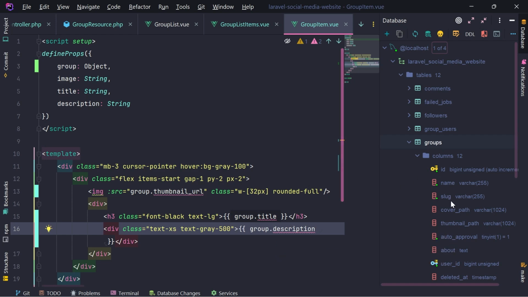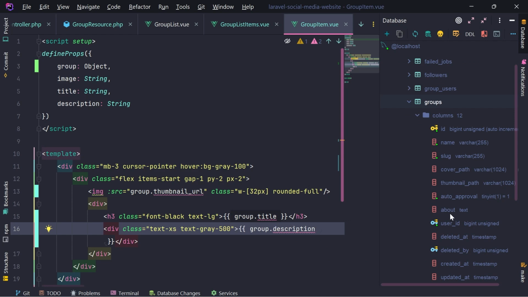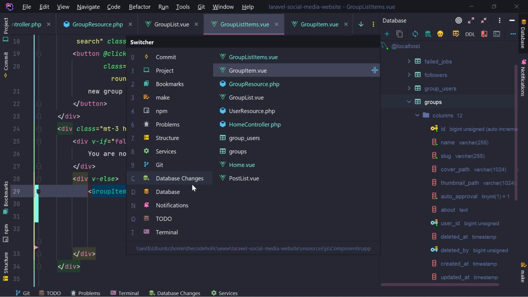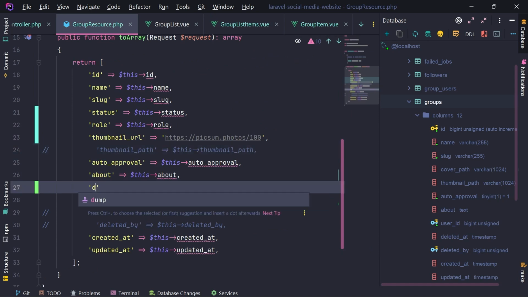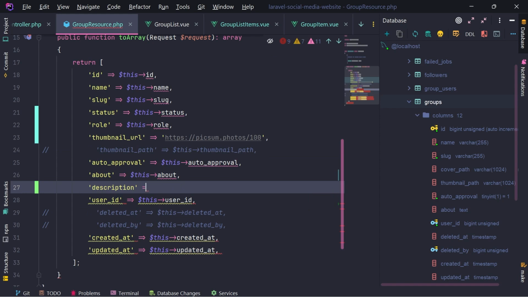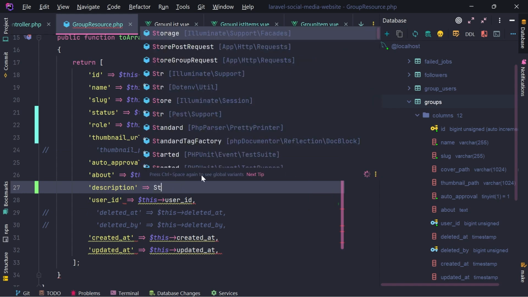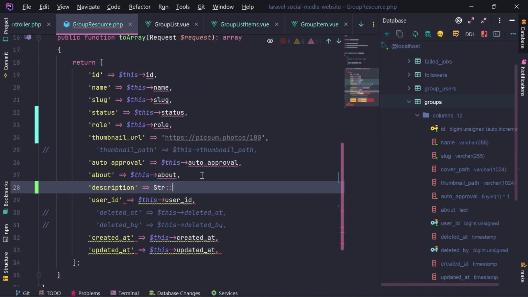the group basically doesn't have description. It has about, which is very large text. Okay, what we should probably do is just get the first several characters from this description, from this about. So this is how I will do it. In the group resource, we return about, but I will return description as well, which will be str helper.